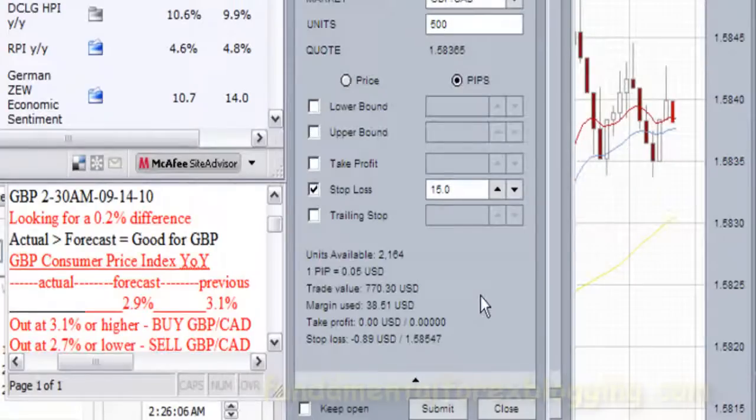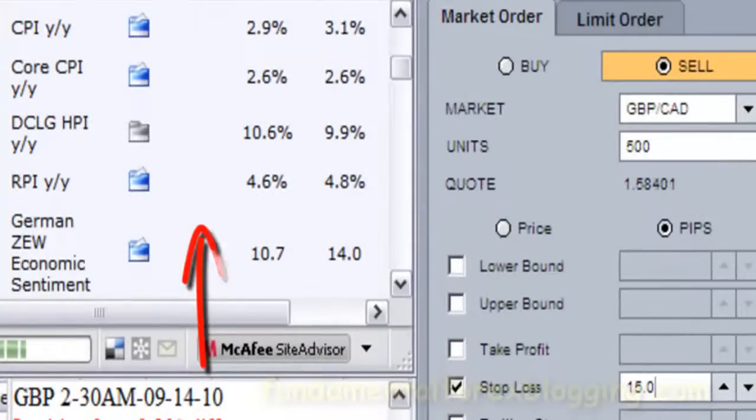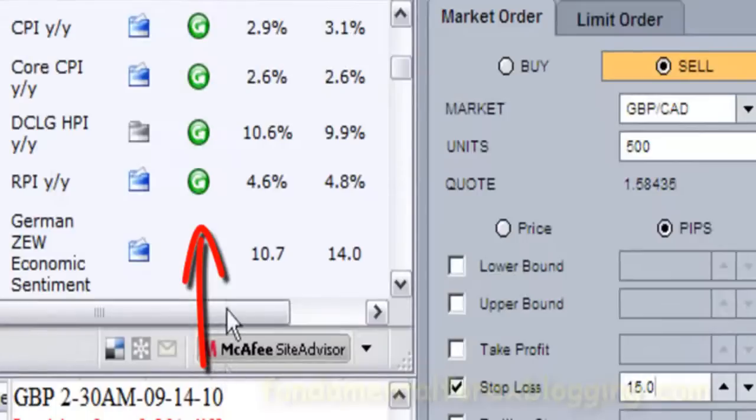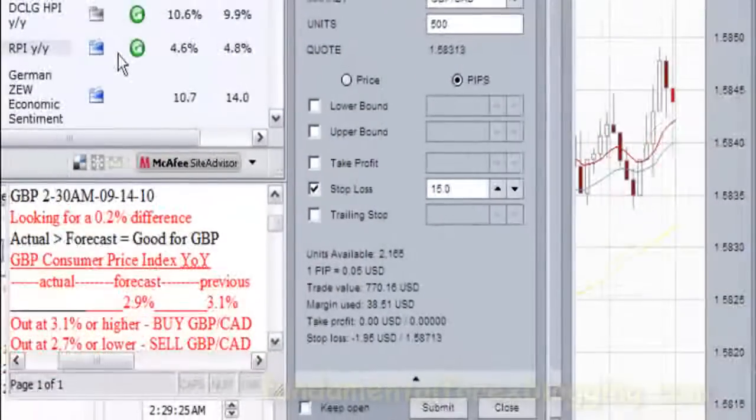Of course, I need to get the news report as soon as possible, so I use the Forex Factory's calendar, since they have an actual pending button which will give me the news report within a minute or two — the green button in the middle of the top left box shown here, after I refresh the calendar page.